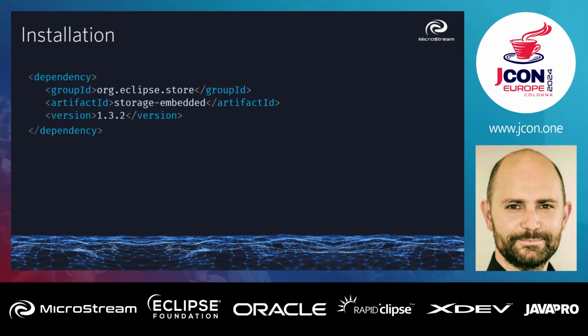All right. So EclipseStore itself is not an external server process you're talking to, but just a simple Java library which you bring into your project by adding a dependency. So the current version is 1.3.2, and it's available in Maven Central. And of course, since we are part of the Eclipse Foundation, the software is available under the Eclipse open source license. Of course, you don't have to use Maven, just a build tool of your choice. Bring it into your project, and you can get started.